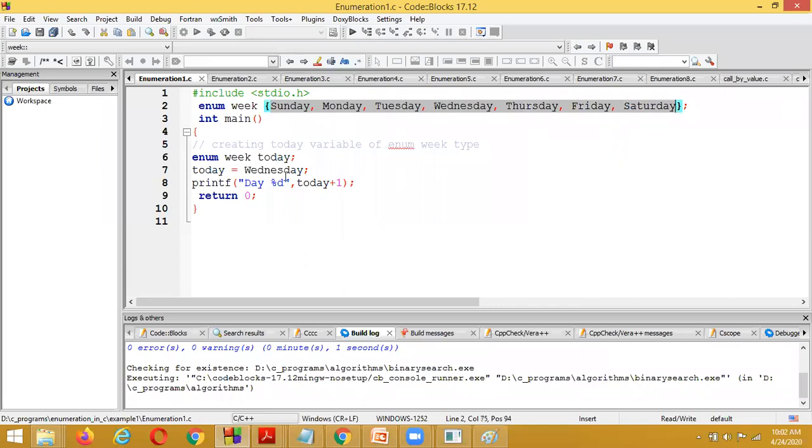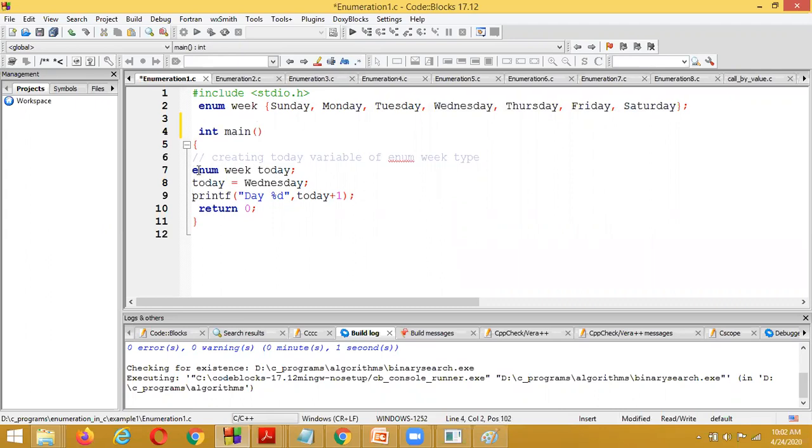Inside this program I want to access enum, and the enumeration name is week. I am declaring my type as today, and today is equal to Wednesday.